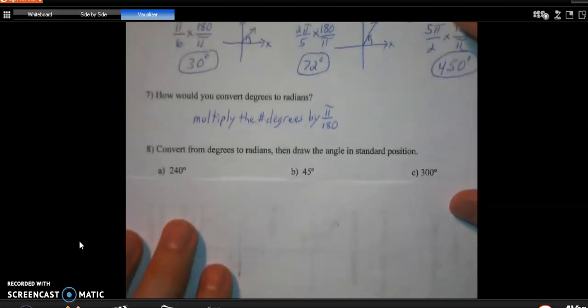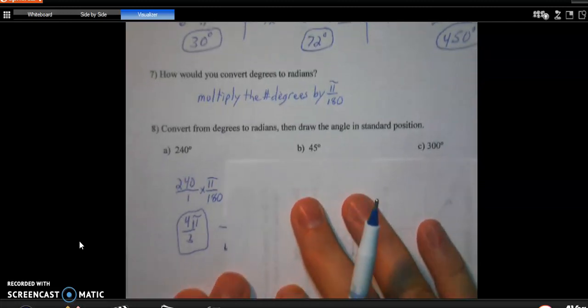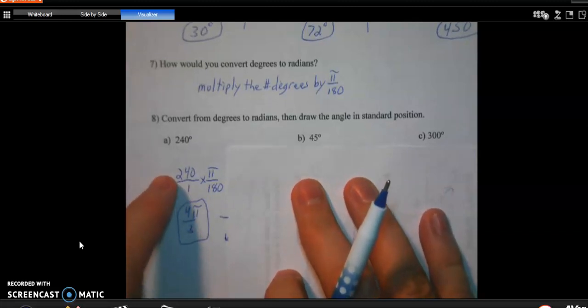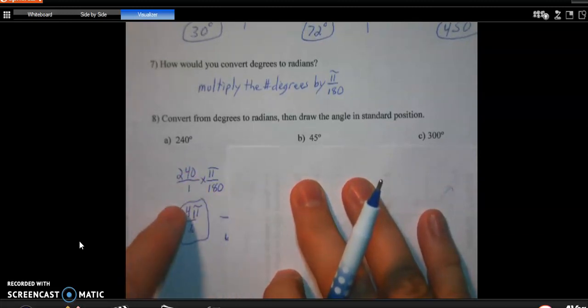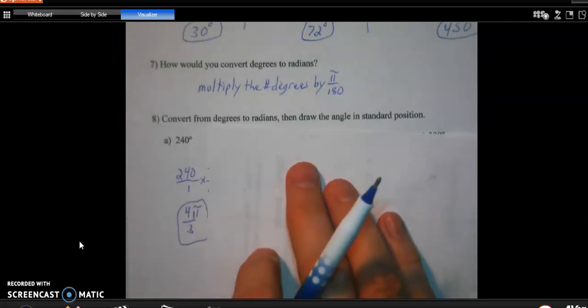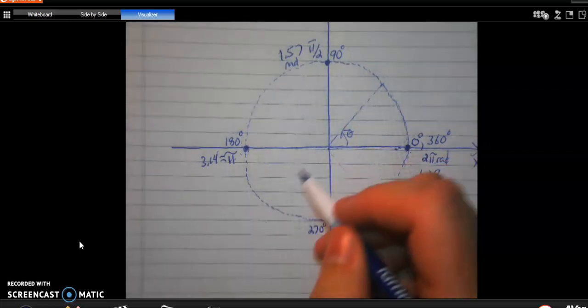Okay, so when you do that, if you want to convert 240 degrees into radians, you multiply by pi over 180. And what we're going to do is leave these in exact form, and we're just going to reduce 240 over 180 to 4/3, and then leave the pi there in your answer. That's the exact angle measure. Now, if you did put that in your calculator, we know that based on our graph here, 240 degrees is down in quadrant 3.